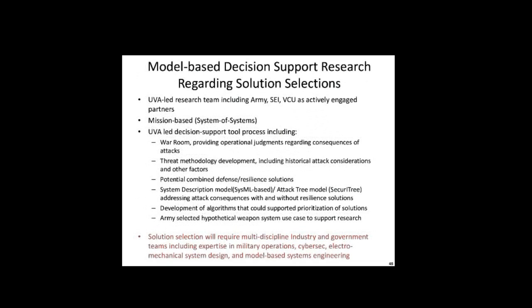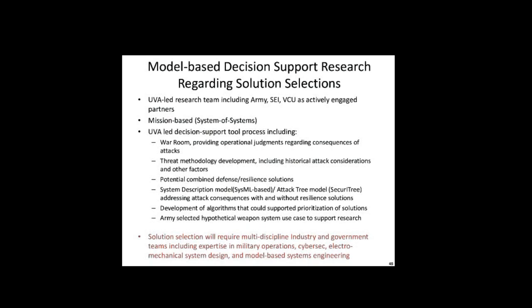And so what we've done is we put together a team that consists of the Army, the Software Engineering Institute, Virginia Commonwealth University. They have special knowledge associated with the use of attack trees, and the lead person has a lot of experience red teaming in the military, and UVA. We're looking at a mission-based weapon system. Mission-based meaning it's the weapon system, but it's tied to external systems that support it. And we've created a mechanism for deciding on how to design the system, concurrently design the security and the system.